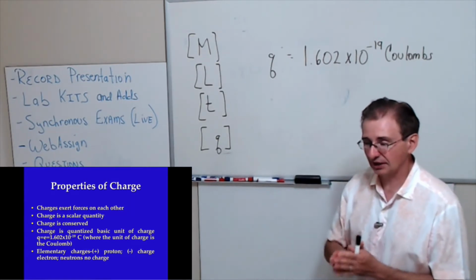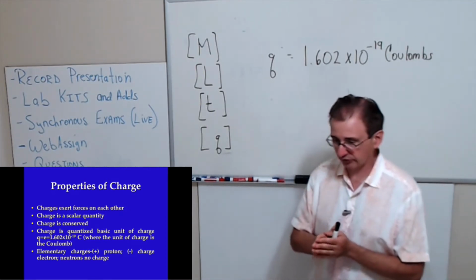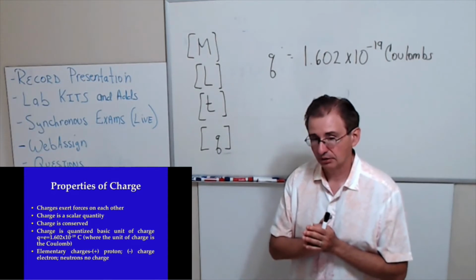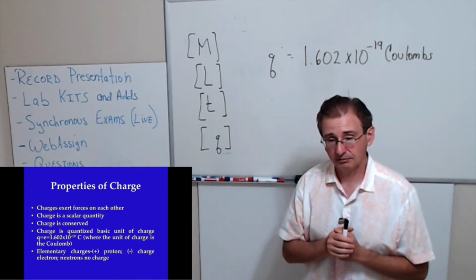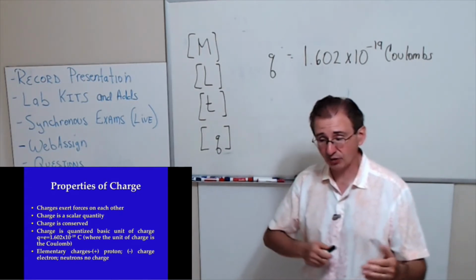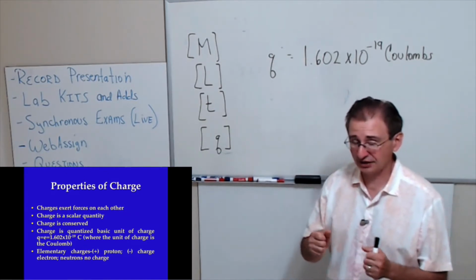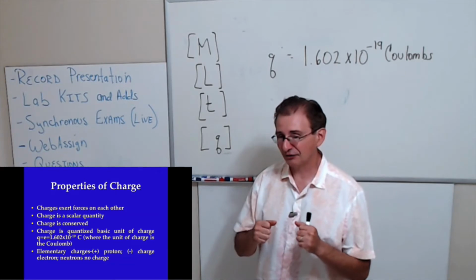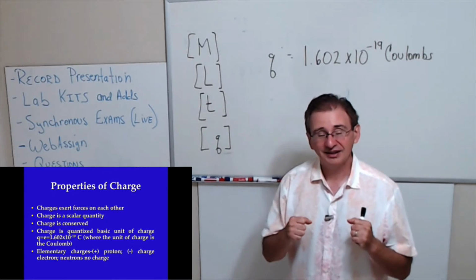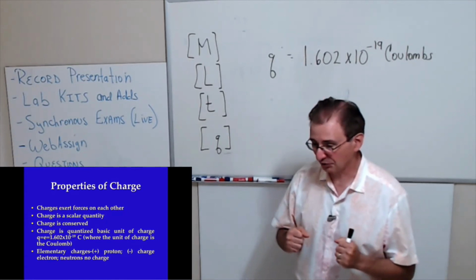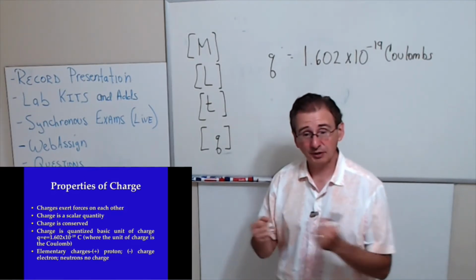Charge, in one sense, is like mass. It's a scalar quantity. It's conserved. Charge can be positive or negative. Mass can't. Mass is only positive. Charge can be positive or negative. And as a result, charges can exert attractive and repulsive forces. Masses only exert attractive forces between each other. That's the big difference between mass and charge, right?